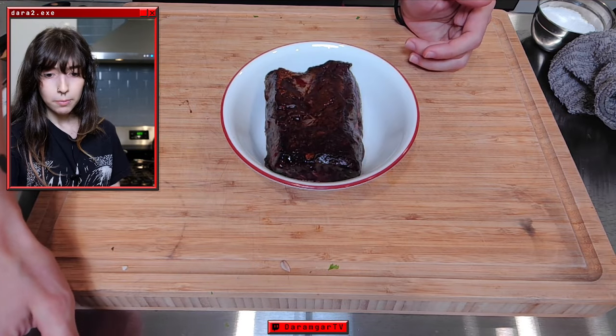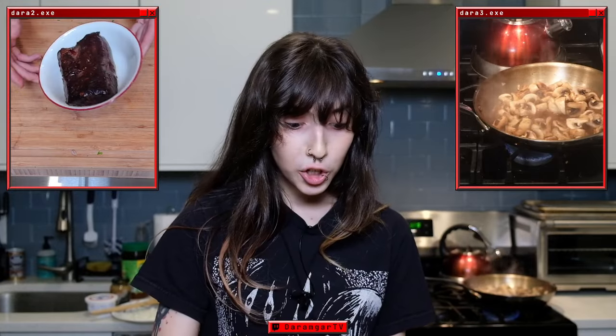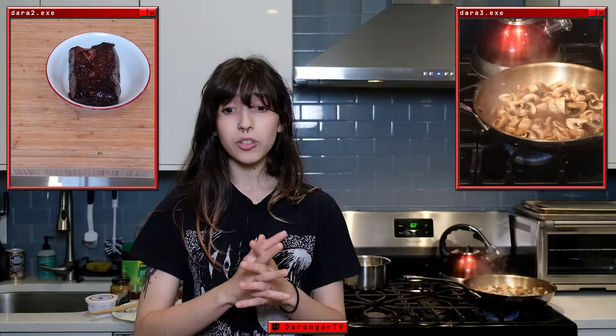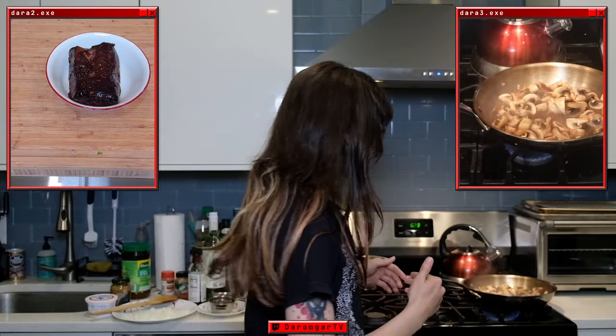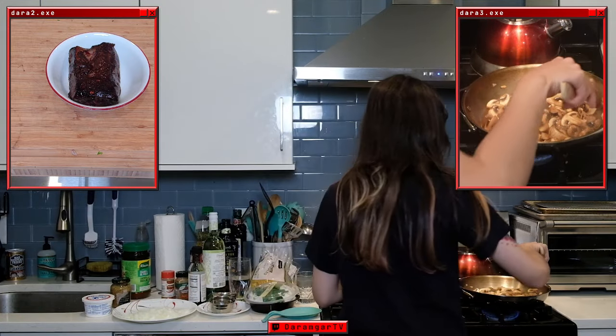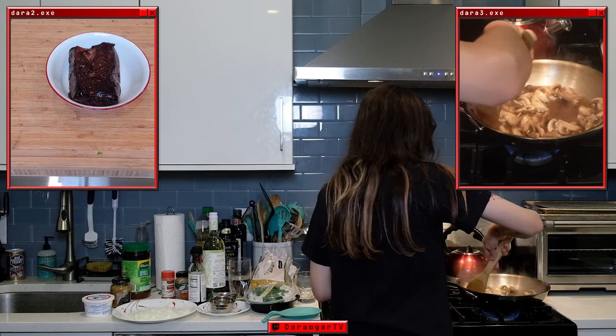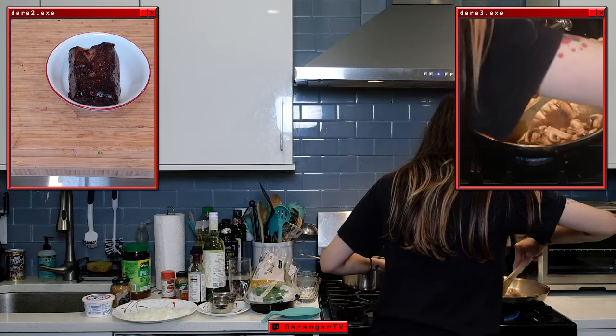Everybody, look at the crust on my beef. Look at the beautiful crust on my beef. It's nice and crispy. It's still raw on the inside because remember, it's going to be finished up in the sauce itself. The mushrooms are going. Everything is happening exactly the way that we needed it to. Everybody, the plan is all coming together.